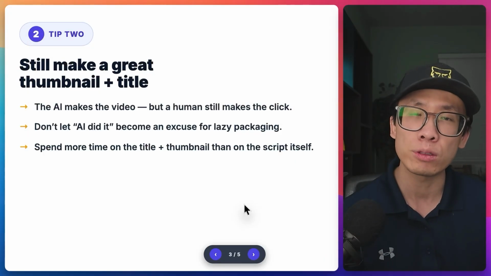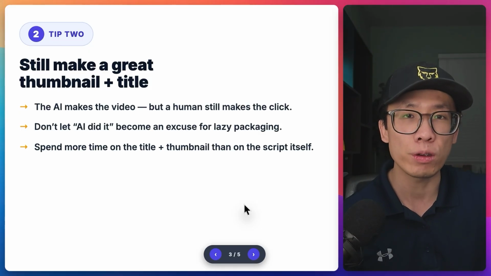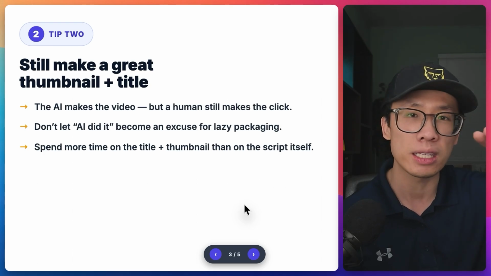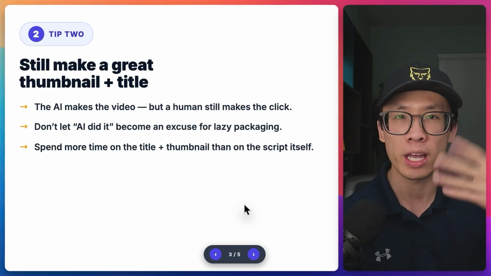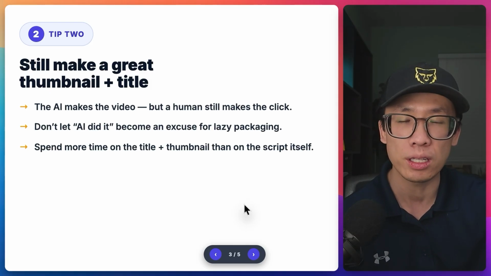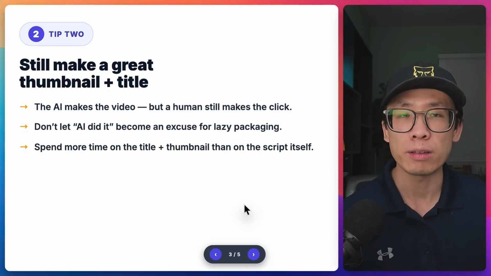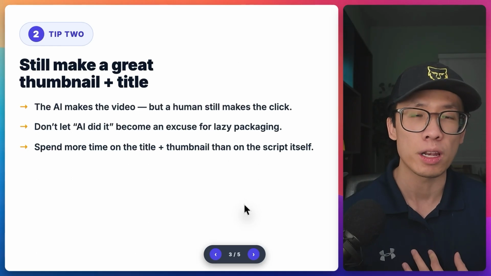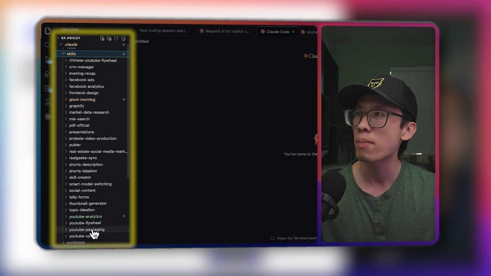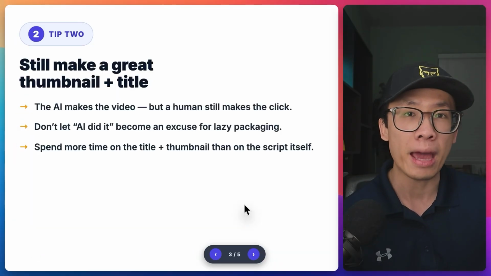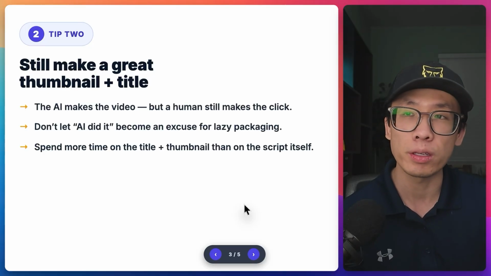If you don't know how to do that, go to some of your competitors' YouTube channels that got a lot of views on their videos, and copy the exact thumbnail. Take a screenshot of that YouTube thumbnail, and then paste it into ChatGPT or Gemini, upload a headshot of yourself, and say, replace this person with me, and then use that as the thumbnail, and copy their title as well. What's incredible nowadays is that I am a Claude user. I spend a lot of time tinkering with Claude, and I built an AI assistant. I call her Ashley, using best practices. She automatically searches my competitors' channels, finds their best performing content, and creates titles and thumbnails using a similar formula.